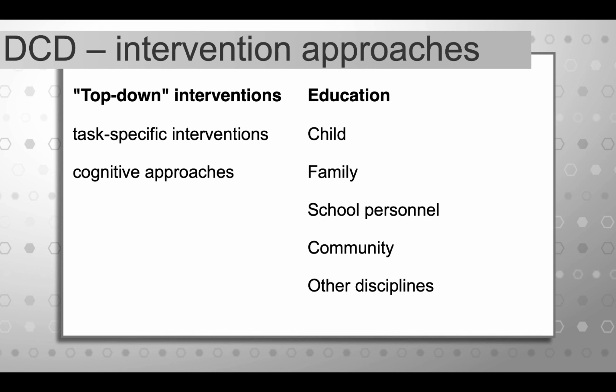And so we really want to make sure we're educating family, school personnel, community, and other members of the team, and understanding that this is actually a disorder that this child has and that we need to help them learn to compensate. So we may need to seat them at the front of the room or make sure that they're standing at the front of the PE room so that they don't lose focus. We may need to assign them to a peer model. And maybe we take a strategy in PE where everybody partners up, so everybody has peer models teaching them.